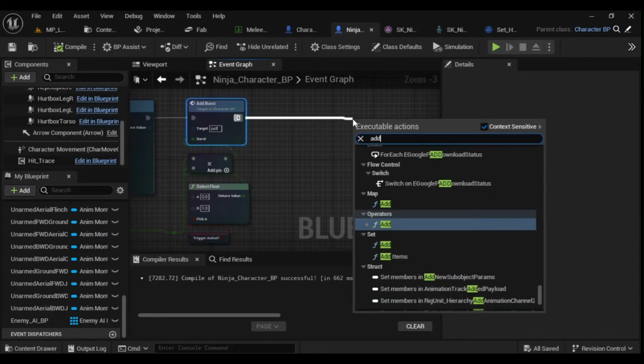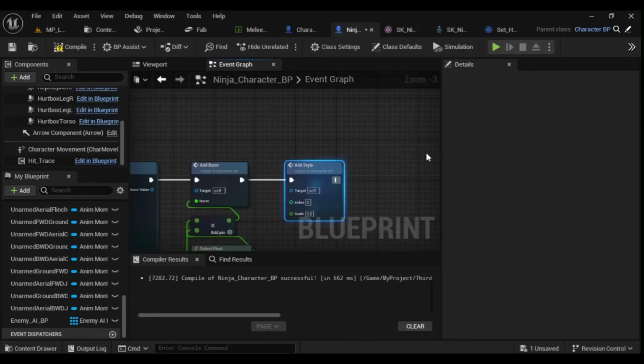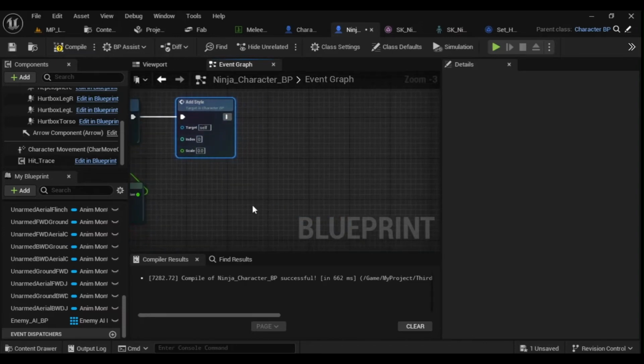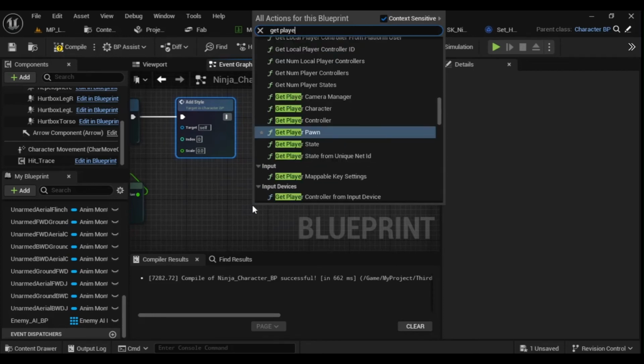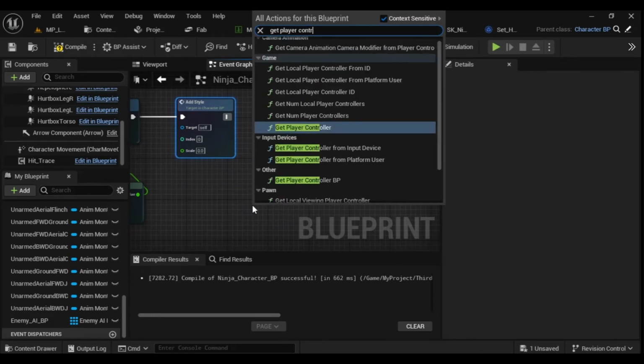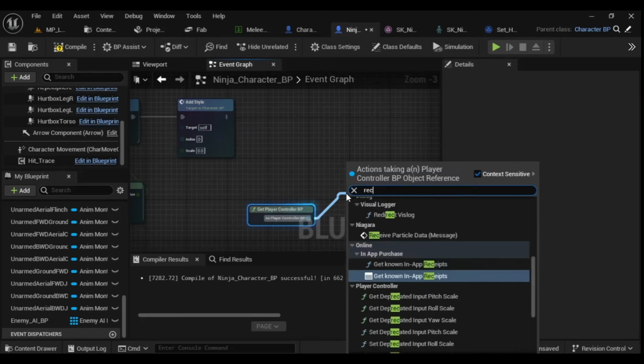Anyway, I'm going to add style. I'm going to get player controller. I'm going to use recent player techniques.